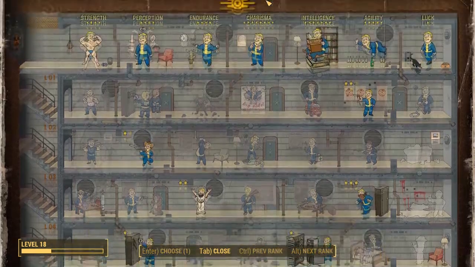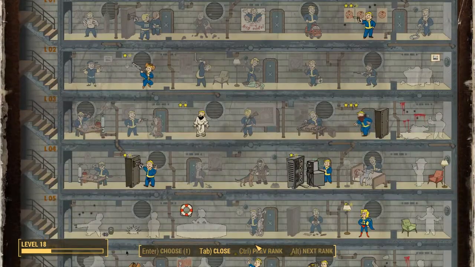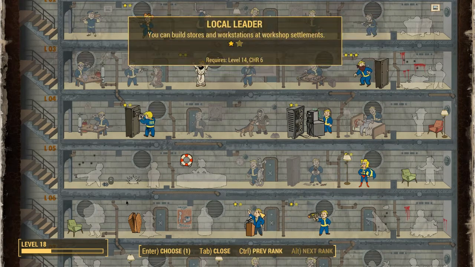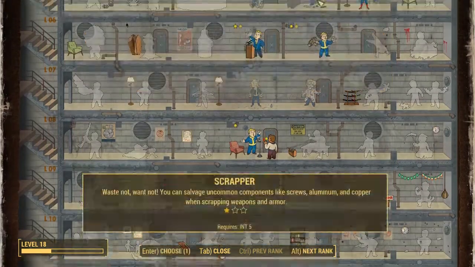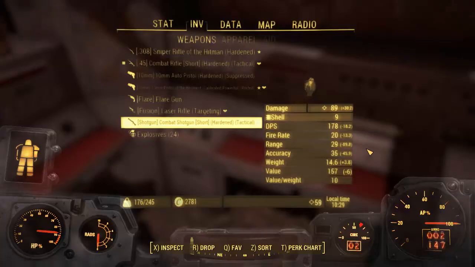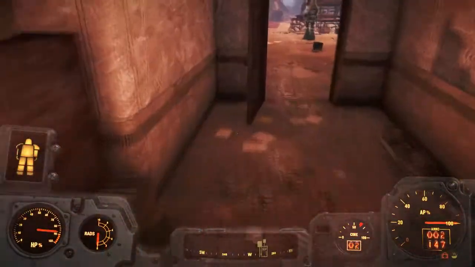Now with this level up, what can we get? We can get Rifleman 2, we can get Gunslinger 3, we can get Action Girl 2. That's probably what we're going to go for. That has only just become available at level 18. Local Leader 2, we can build stores and workstations. That's something I will get eventually, not right now. Life Giver 3 is locked behind level 20. Yeah, we could put another point into Charisma, but it's pretty hard to go past Action Girl 2. 50% faster action point regen. I'll definitely take that. We've already looted everything here.